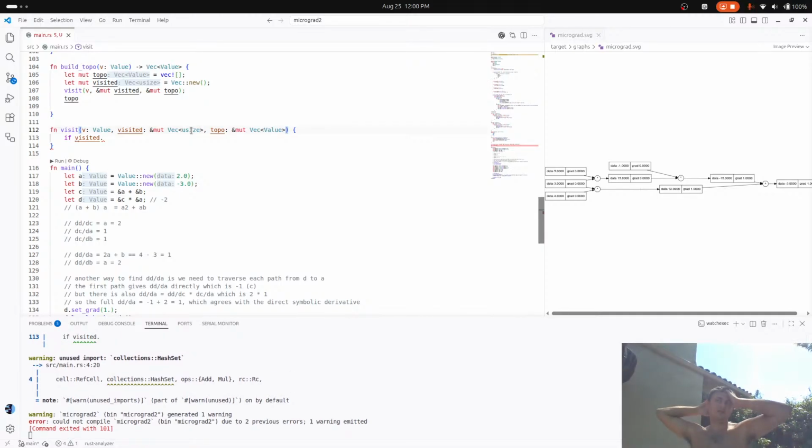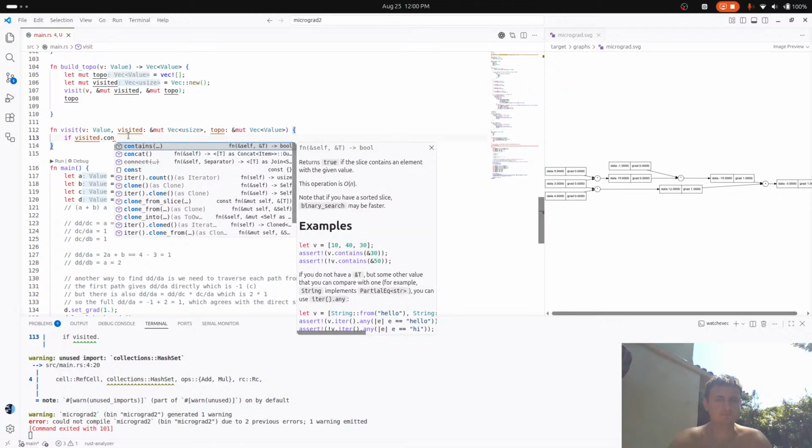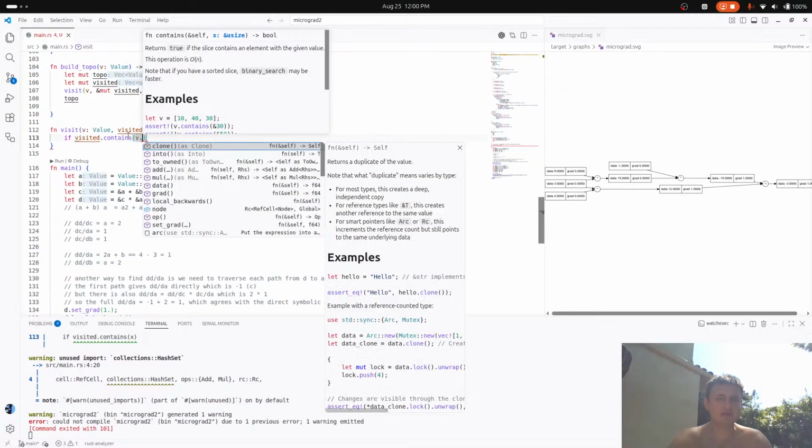The way that we do the identity of a node is we actually look at its pointer. So we take the Rc and we do as_ptr, and it's just going to be v.as_ptr.